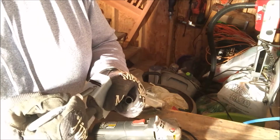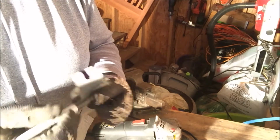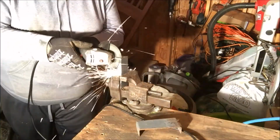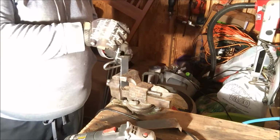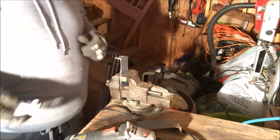Let's see, just trying to mark where I want to take it from. And then we'll fit it together a few times and see how it goes. I'll see how that fits in there. Not too bad. Maybe a touch loose, but I think it'll be alright.